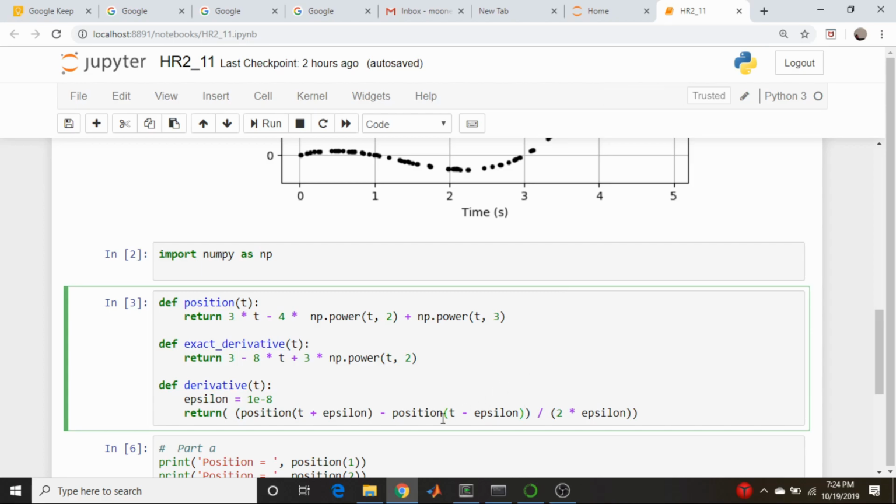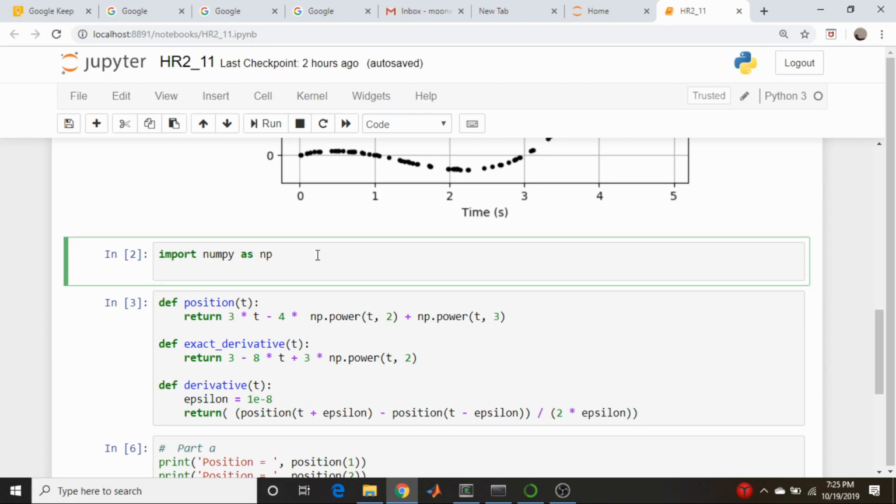We can get away with this because we have a numerical function for the position, and we can evaluate this at time equals 0. This term right here will be slightly negative, but that's fine for this. So yeah, we have an approximation for the derivative. Before moving on, let's verify that this actually does what we think it does by plotting the exact derivative and then overlaying this numerical approximation on top of it.